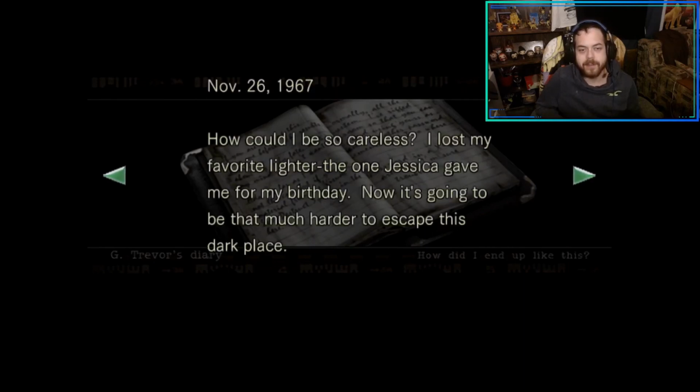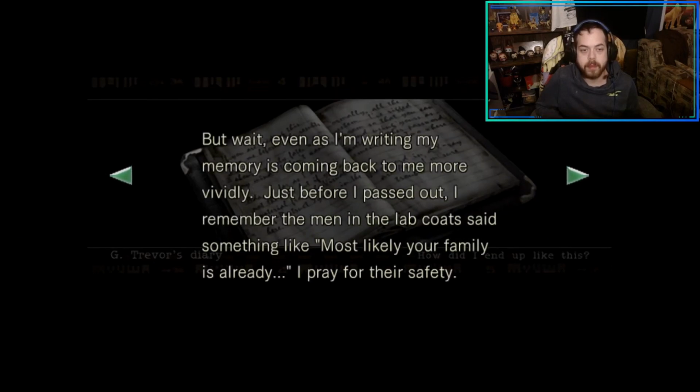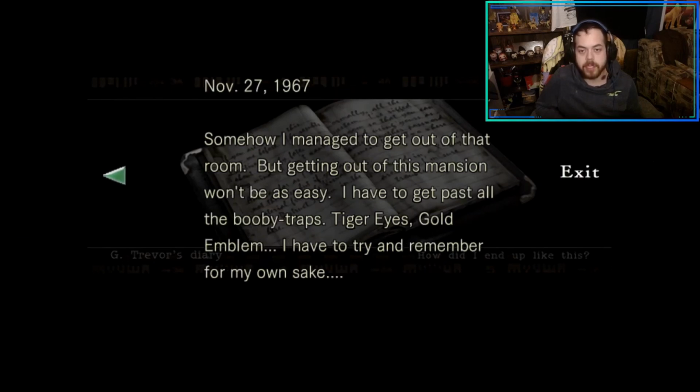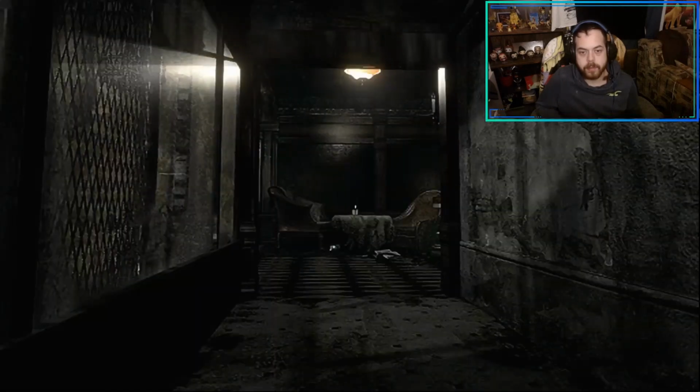Jessica, Lisa, I pray you are safe. How could I be so careless? I lost my favorite lighter, the one Jessica gave me for my birthday. Now it's going to be that much harder to escape this dark place. The date when my fate was sealed, my aunt was hospitalized just 3 days before that. Jessica and Lisa said they were going to visit her. I wish I could be there with them. But wait, even as I'm writing, my memory is coming back to me more vividly. Just before I passed out, I remember the men in lab coats said something like, most likely your family is already... I pray for their safety. Somehow I managed to get out of that room, but getting out of this mansion won't be as easy. I have to get past all the booby traps, tiger eyes, gold emblem. I have to try and remember for my own sake. Take the gold emblem. Oh no!